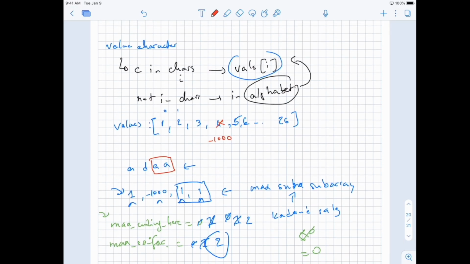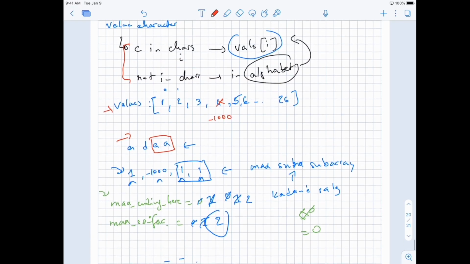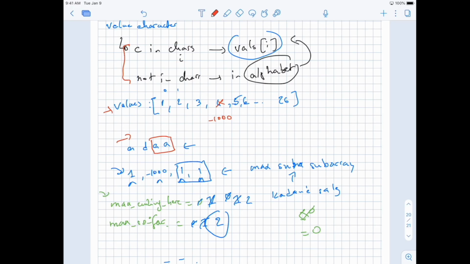We first put both of these conditions into a one-value array and then just traverse this. We can of course convert it to an array first and then get the maximum sum, or we can just do it as we are traversing the string. We'll see that in the implementation, but this is roughly the idea here: convert to values and then use Kadane's algorithm. Okay, so let's implement this and make sure it passes.